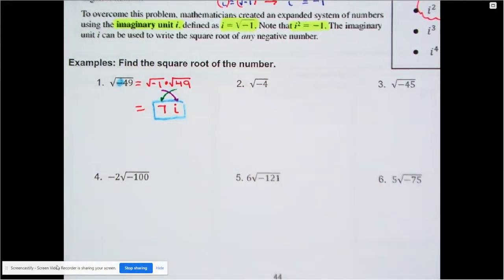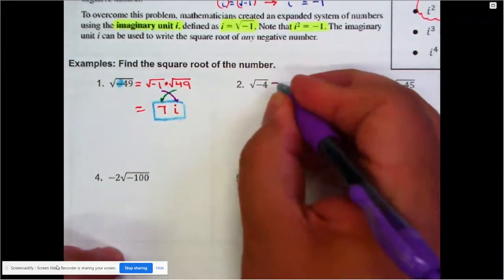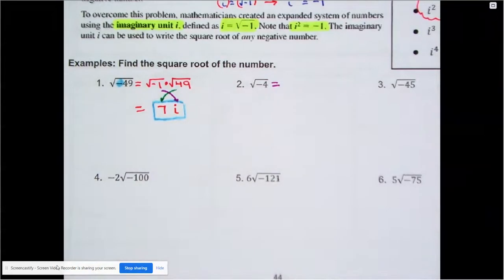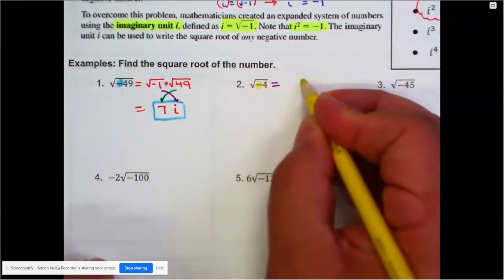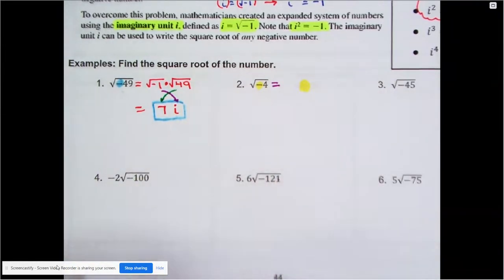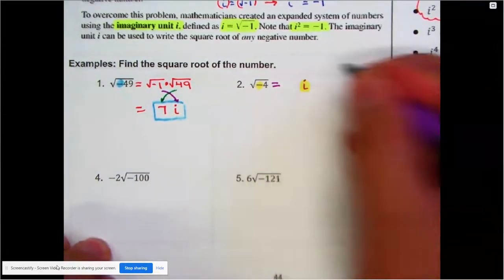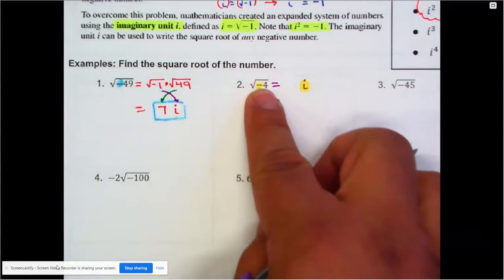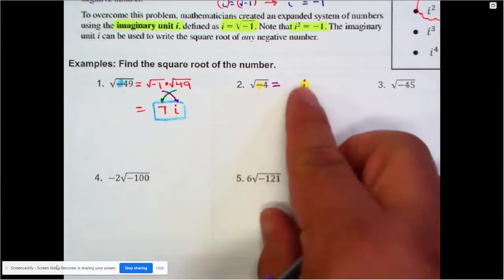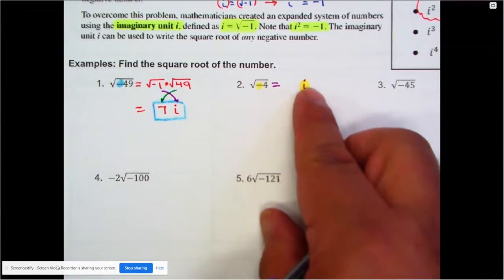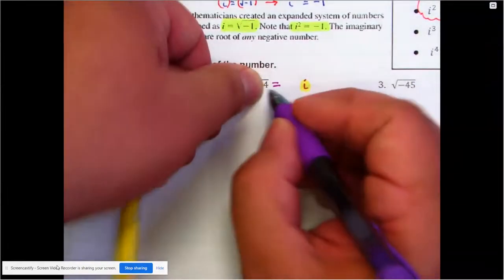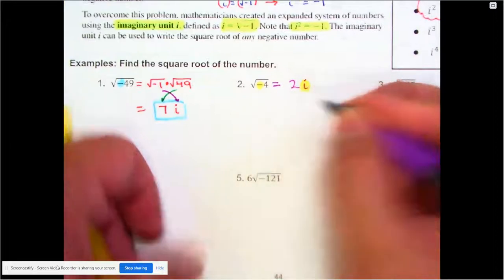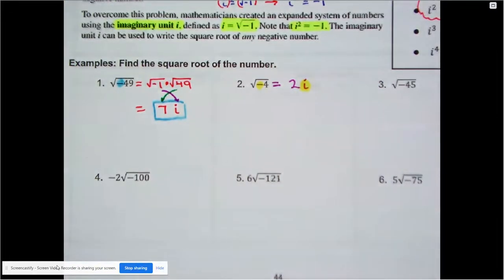Let me show you again. I'm going to do this a little bit faster. Because of this negative number, I need to make sure that when I write my answer, I'm writing the letter i, because I'm about to tell someone, hey, I'm taking the square root of a negative, so I'm about to give you an imaginary value. And now that I've done that, I can just do the square root of 4, which is just 2. And just like that, I'm done with this problem.